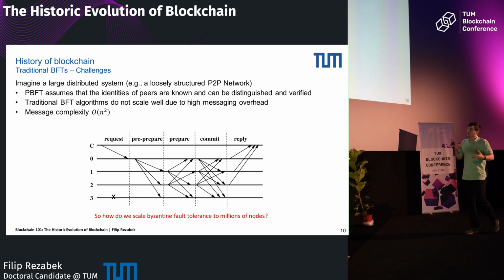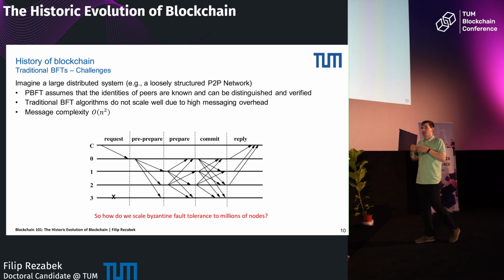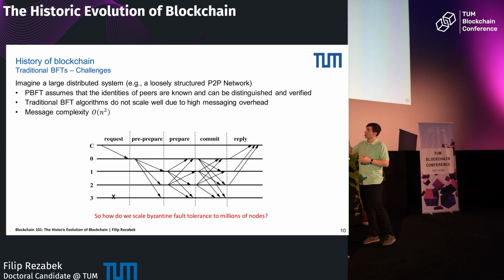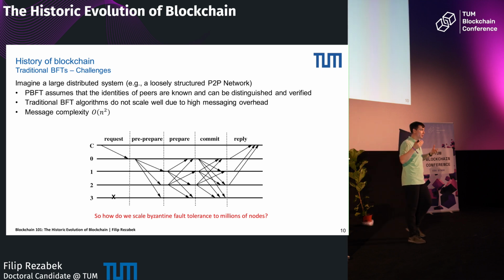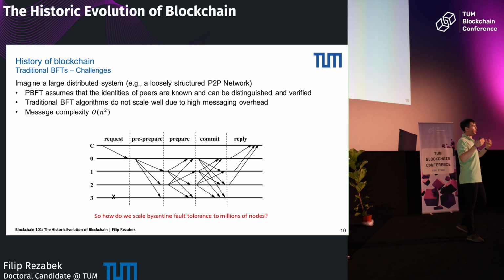What, of course, is the aspect that we have to consider? I was talking about the advantages, right? It's fast, it's deterministic, and so on. But we also have to consider why, when there was so much resurgence in traditional BFTs, we didn't really hear about blockchain, right? The consensus mechanisms themselves can, of course, be used for blockchain because you can just extend it by chaining the individual blocks. You can be agreeing on them. But the part that didn't really allow such large scale is basically the information. And the drawback is that you actually have to know the individual peers and you have to communicate with each of them, which of course doesn't really scale, right?